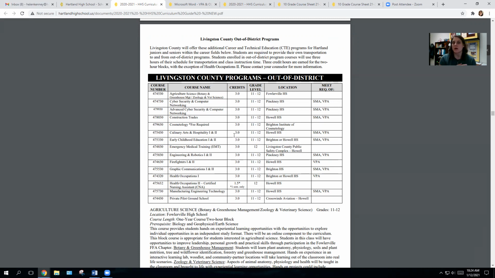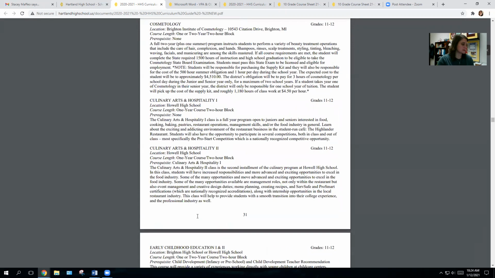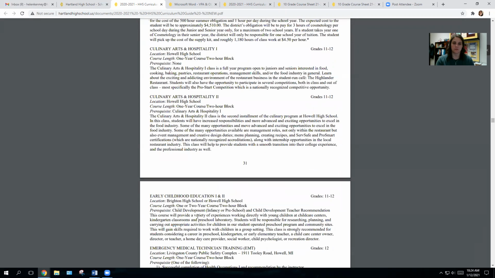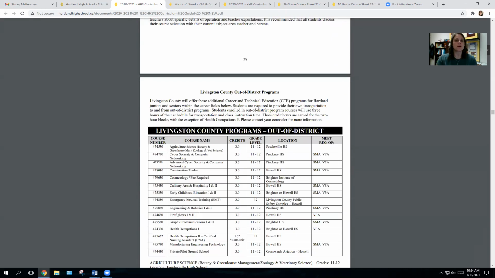It's also important to make room in your 11th and 12th grade schedule for a program like this if it interests you. It can be hard to squeeze these in because they're 3 hours of your day. If you haven't finished your world language or you haven't finished health or PE, try to get those done if one of these interests you, so that you've got the space for it in your schedule. So here's where you'll see each of the courses, and then when you scroll, you'll find the descriptions and any prerequisites that you might need.